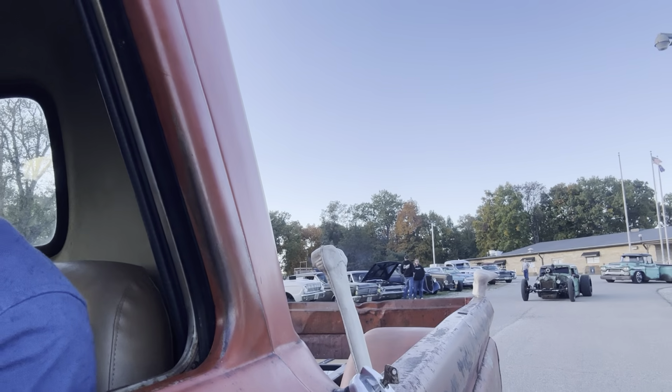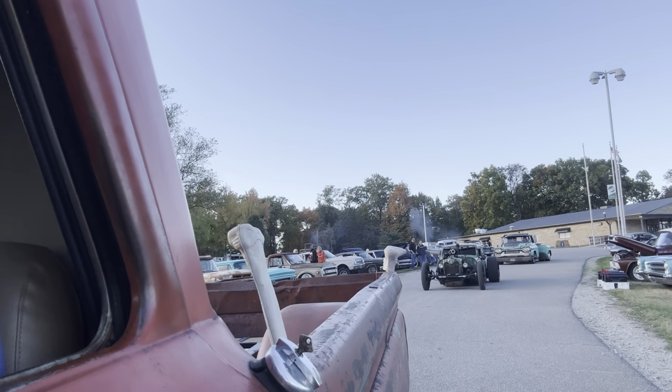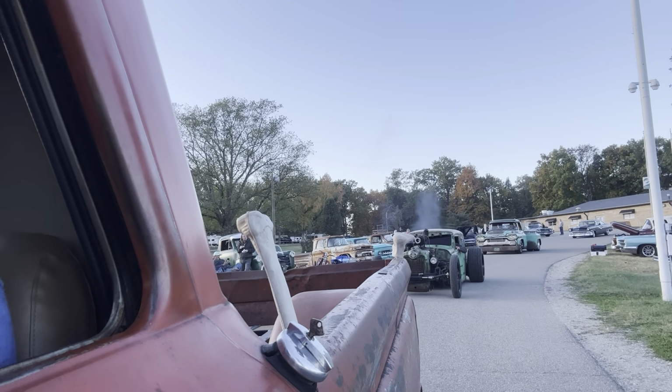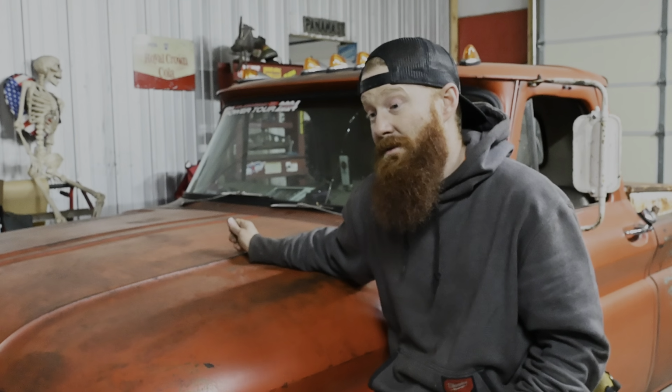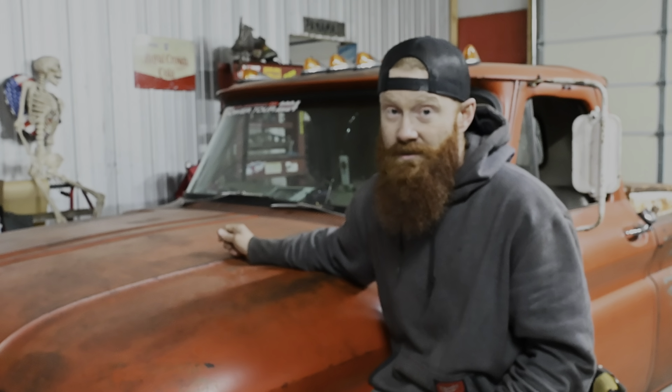That's why I am so drawn to the patina stuff, because I don't have to worry about anything as much, and I get a lot of "when are you gonna paint it" comments, and the answer is basically never. I don't want to paint it. I like the patina. It's a good look to me. I know a lot of the old school guys, they don't like the patina stuff as much. It is what it is. I think it's cool as heck.